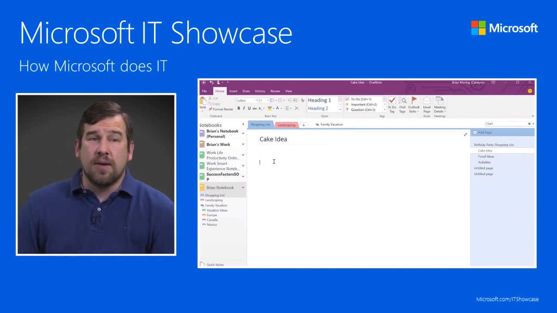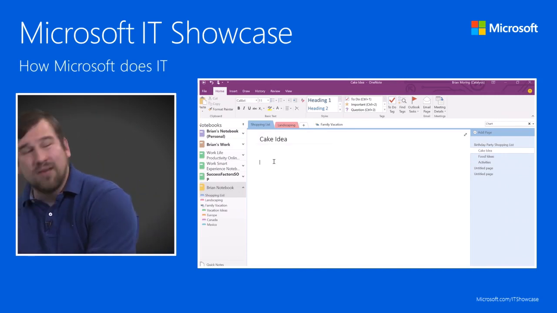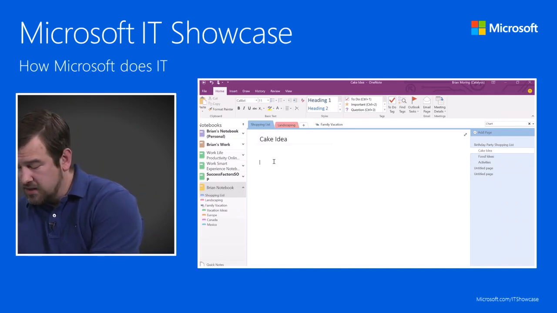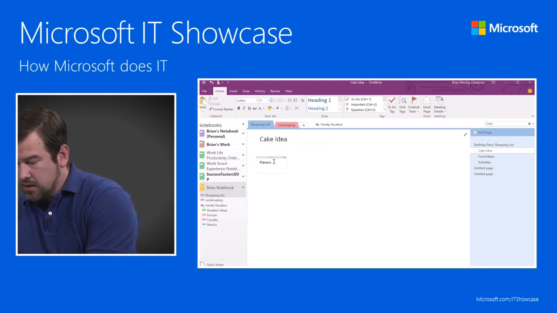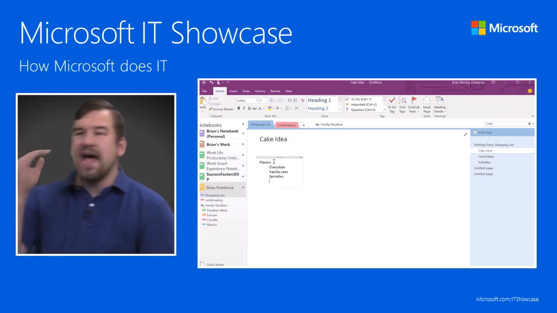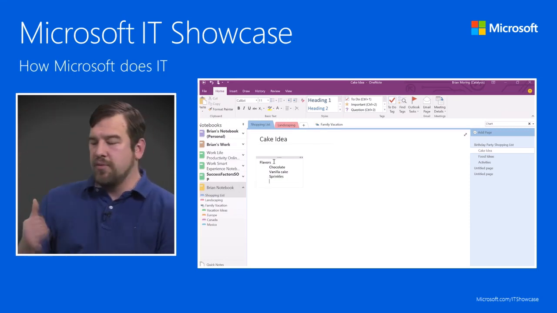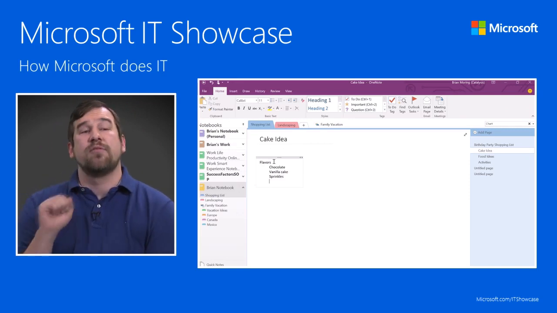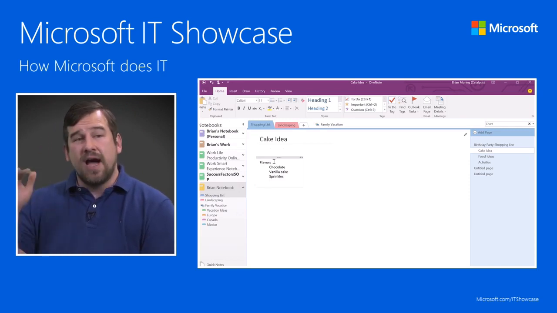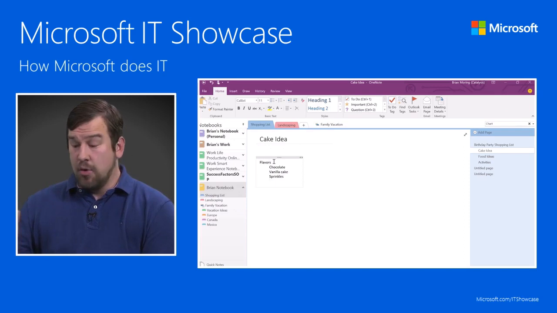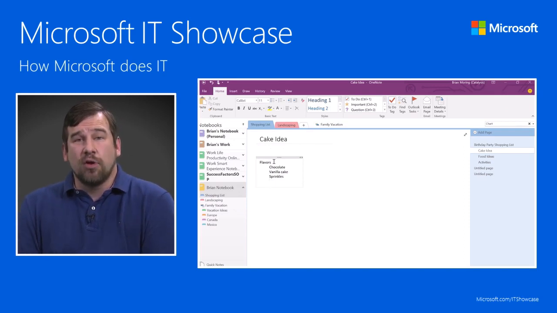Right here, we can talk about flavors. We can type it out directly within the page. So let's say cake flavors. We want chocolate cake, vanilla cake, or let's add some sprinkles in there. So we can start to add in some different flavors that we want, right? So we've got chocolate, vanilla. We want to make sure we have sprinkles on top. These are items that we want to go through and reference. Or maybe this is exactly the type of cake we're looking for.